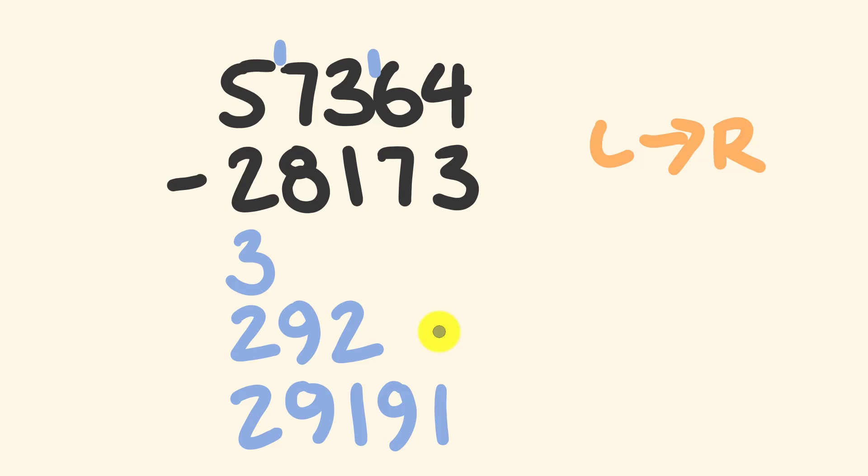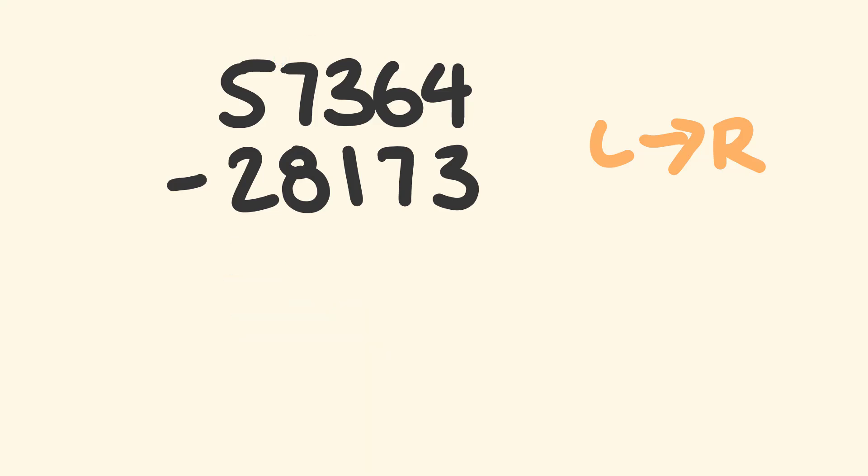That's the easiest way to go through and do mental subtraction, but could you do it any faster? We can, and I'm going to show you right now. We can make this calculation faster by breaking up into bigger amounts that we subtract. For instance we could start with fifty seven take away twenty eight — it's going to save that bit of borrowing we have to do and just be a bit faster. So if you're comfortable doing this it's a totally good thing to do. Fifty seven take away twenty eight — that's going to be twenty nine.